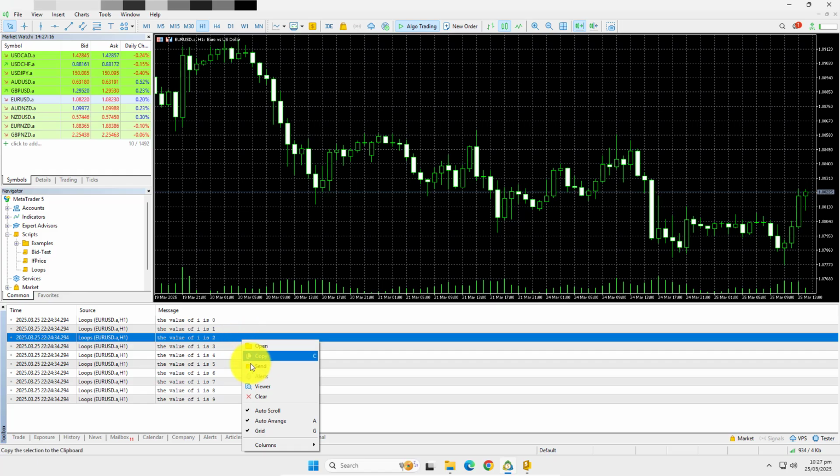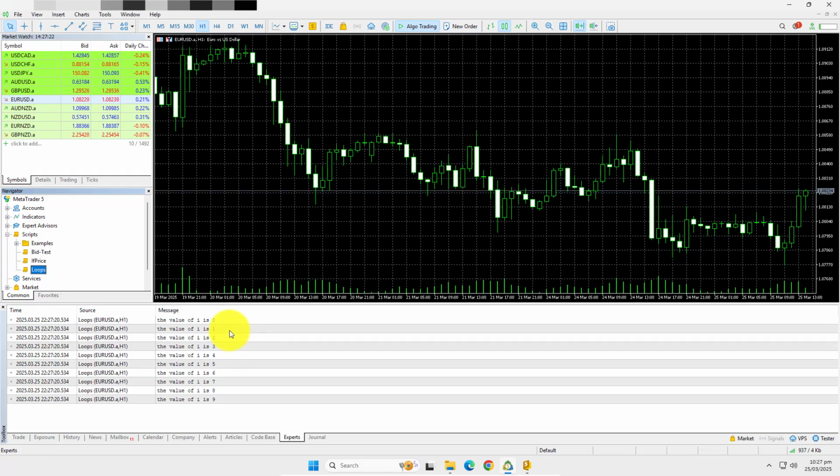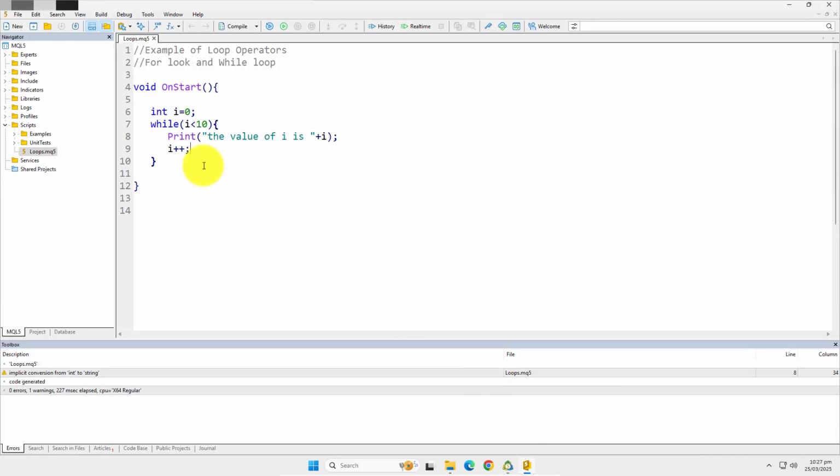So we can go and check. Firstly, we clear all of the output, and then we loop again, and we have the exact same output through the while loop. The while loop, I find, is a bit more flexible because you can use conditions instead of counters.